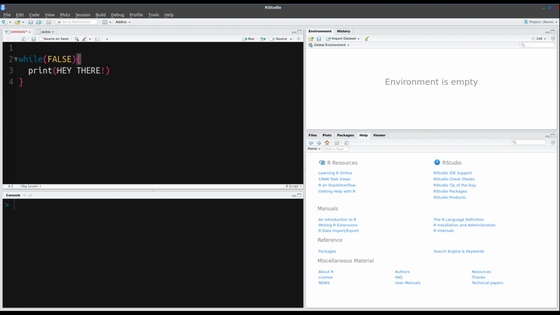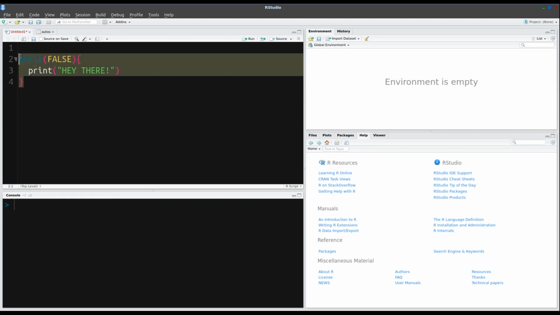And before we run that, we should remember that characters need to be put in quotes. So, okay, now we'll highlight that and run.